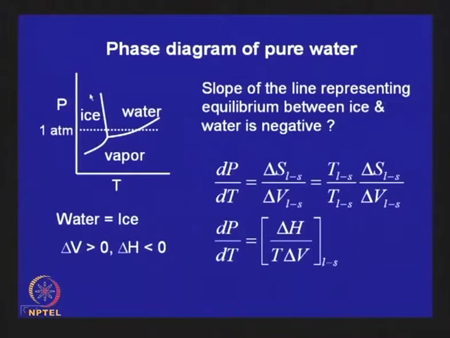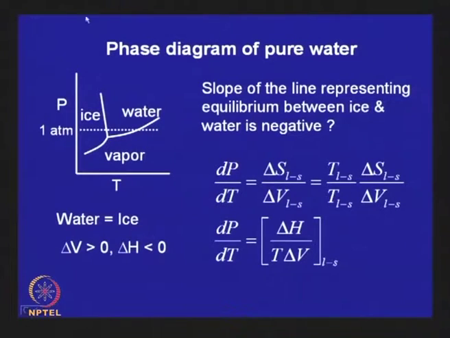Now, we had shown this phase diagram for a pure metal or a pure material, and let us look at the case of water. It freezes. There are three phases involved: ice, water and vapor. Now, here look at this slope. Most cases the slope is positive whenever the transformation is associated with an increase in volume. Say ice to vapor, liquid water to steam or vapor, it is accompanied by an increase in volume. So, the slope of this line, whether it is here, they are positive.